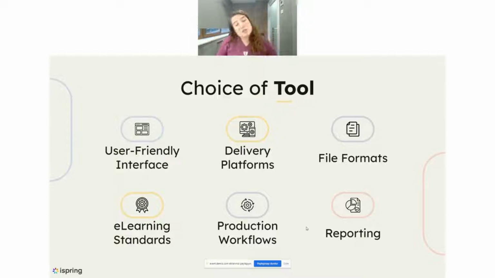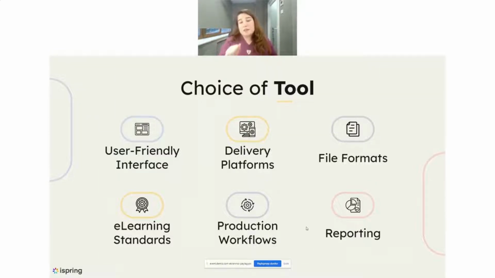And the second option is deliver platforms. Deliver platforms includes whether it's responsive, whether I can see the content on my computer, or whether I can see it with my phone. This is also important for us.